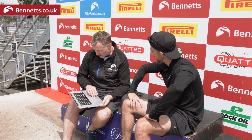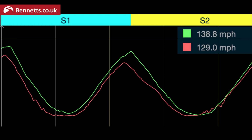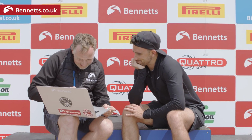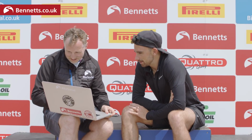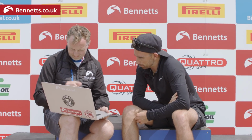So, like I said, we could sit here all day and have a look at this. But I know what bit you want to get to. Yeah, I'm going to move this along to where the red line, that's me, gets close to the green line. In fact, there's a little bit there, look, where the red line overtakes the green line by 2.2 miles an hour faster. We're on Cascades. It is Cascades, so maybe I'm just on the gas a little bit sooner. But equally, for the remainder of that entire corner, you're carrying. What we're seeing at Cascades is coming down in. I'm probably leaving the inside kerb more than you, so coming further away from the kerb, more of a stop, turn, and mid-corner then I'm up, fire it out. So I'm probably able to get the full gas earlier on exit.